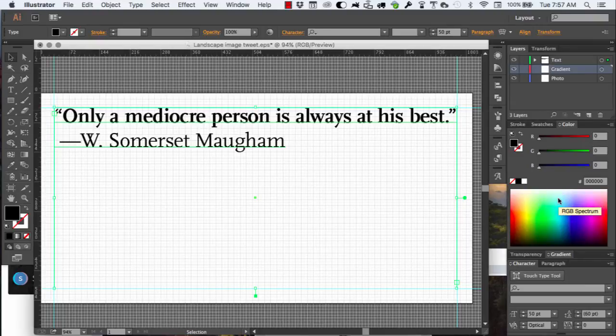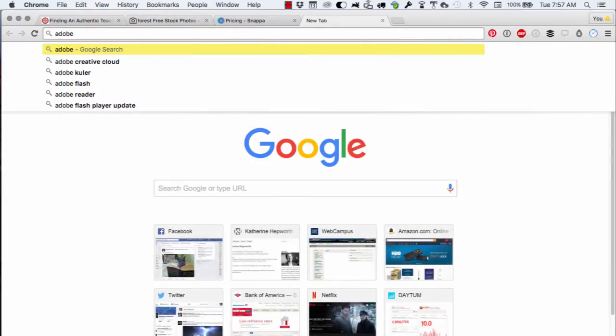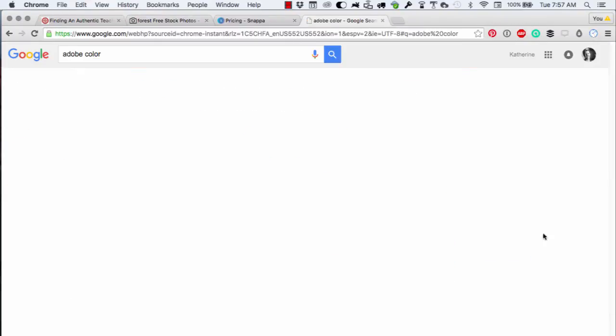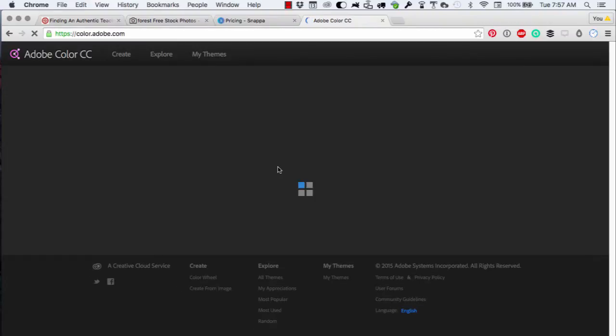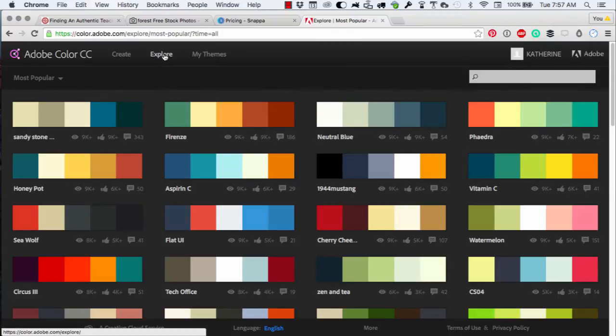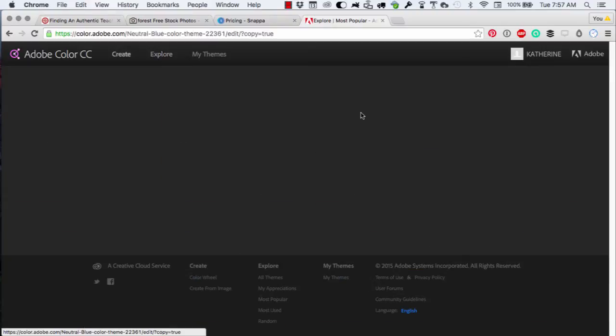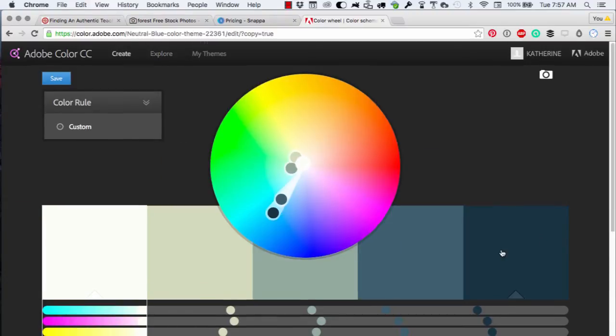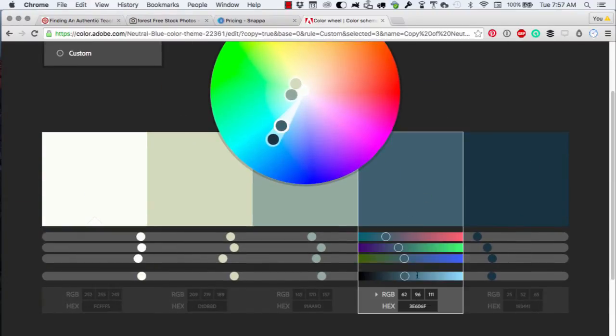Oh, I need to choose a color. I like this kind of rich grey.